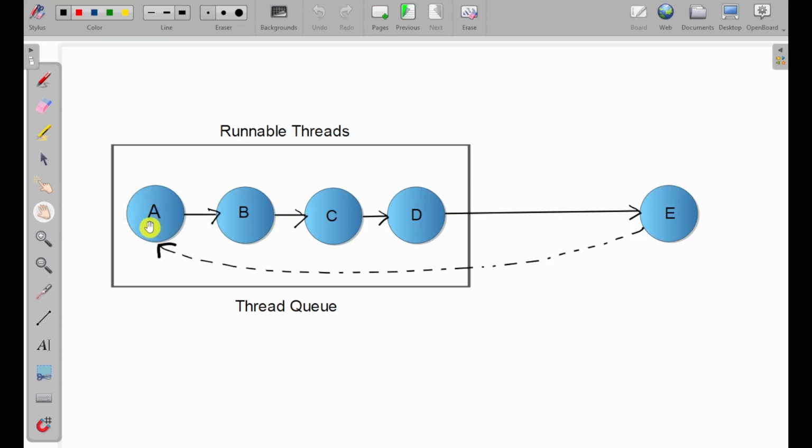Similarly we have lower priority and normal priority. So these are the 3 values available for priority. Highest priority is available, that is maximum priority. Normal priority is available, that is by default available for every thread, and minimum priority is available, that is having the minimum priority value. This is how threads can be given priority, and according to their priority value they can have processor time and execute for more time or less time. So that's why priority is needed whenever we want to run a particular thread for more time.